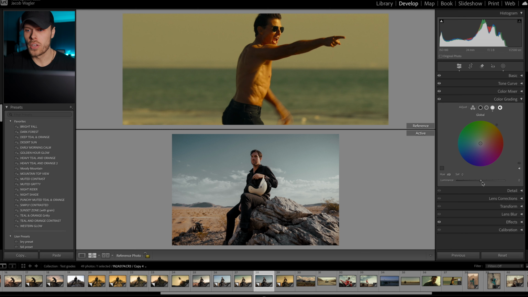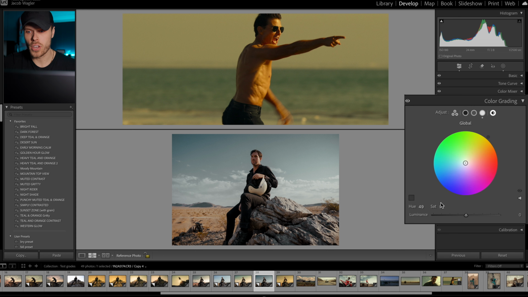So what we're going to do is push in this yellow tone into our image. So I'm just going to start dialing this up here. Now we can go too far, then we're going to pull it back just a little bit. Okay, that's a great technique I love to use, is go too far and then pull back.